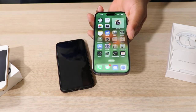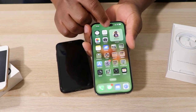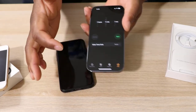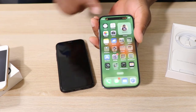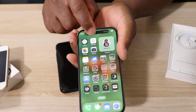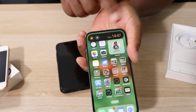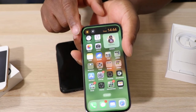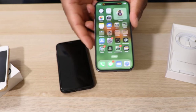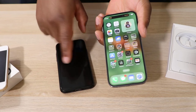Let's play a little bit with the Dynamic Island. Right now there's nothing on it, but let's say I set up a timer — I go to the Clock app, start a timer, and bring the phone up. Automatically you can see the timer is up there in the Dynamic Island. That is amazing — you can interact with it, just press and hold for more options. I will be giving more details about the Dynamic Island, what you can use it for and whether it's useful, in another video.